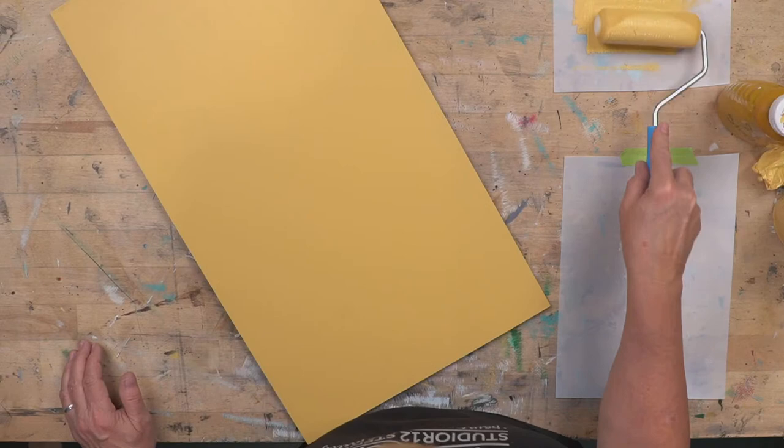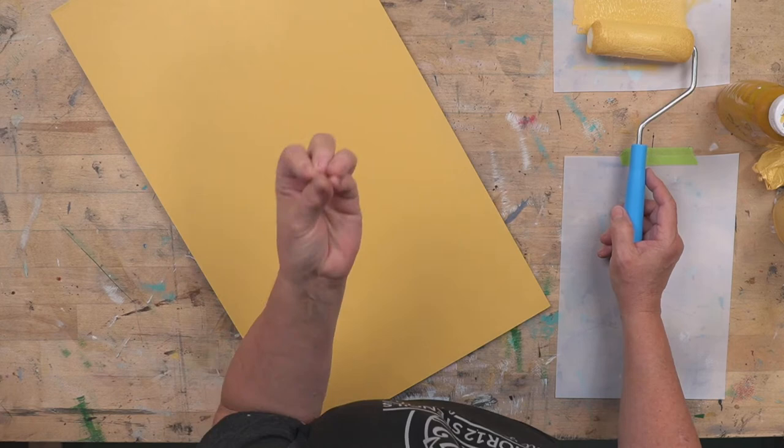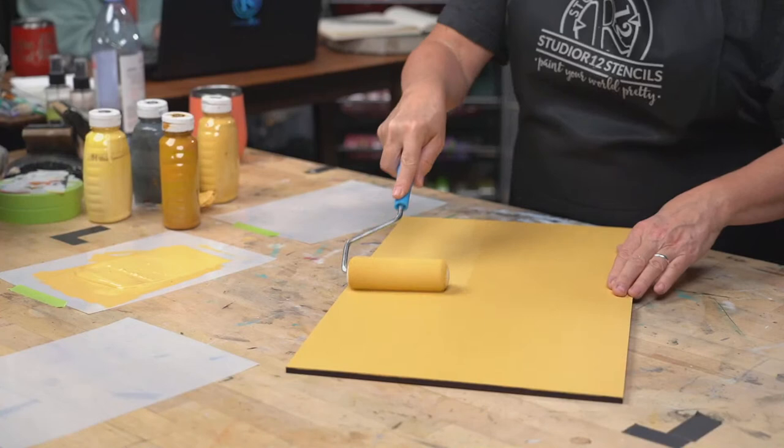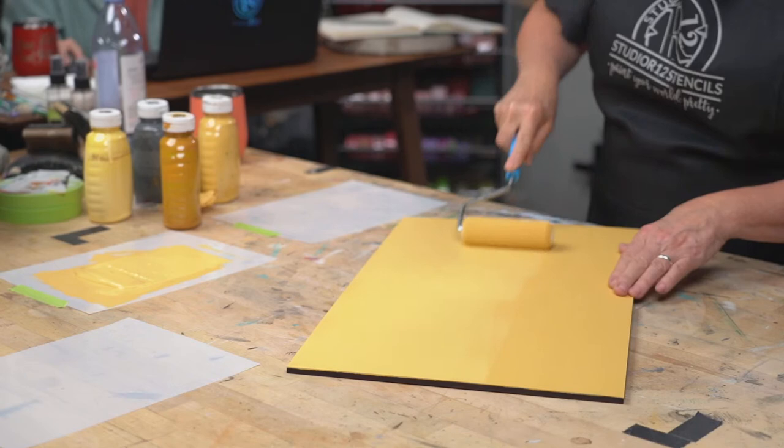And if you have not sealed your board back in front, your board might bow. This one's got a little bit of flex because it's been wetted with the paint. So if you don't want that flexing, then make sure you use a sealer. Okay, so we're going to roll from edge to edge. And then I've got a little secret. Pick that little goober off of there.